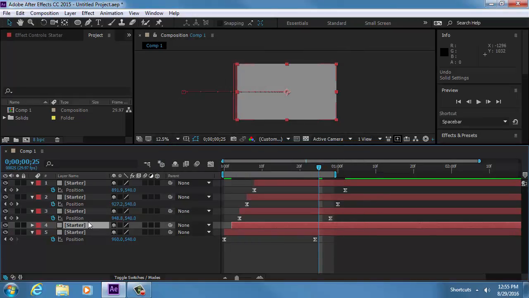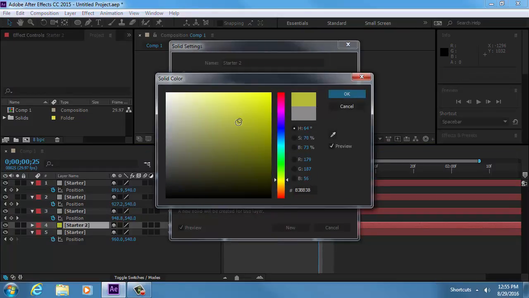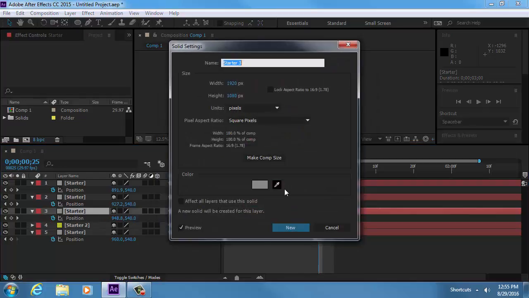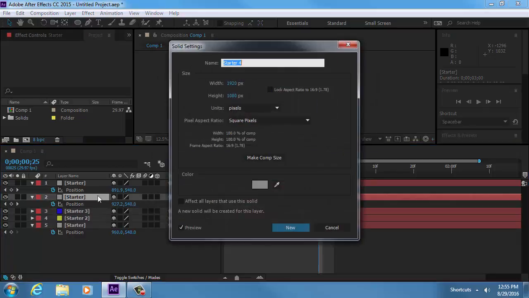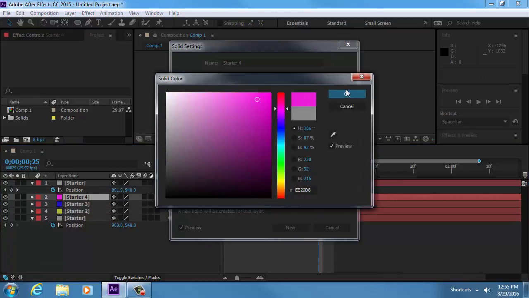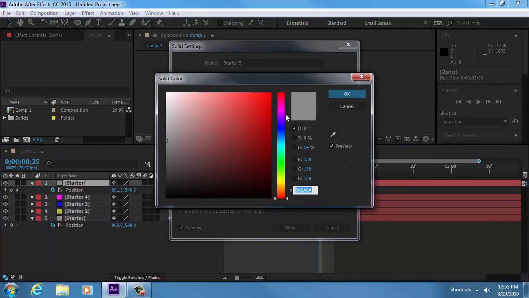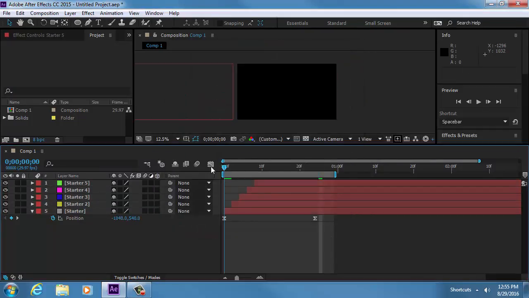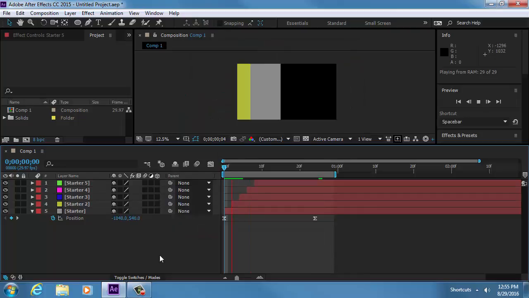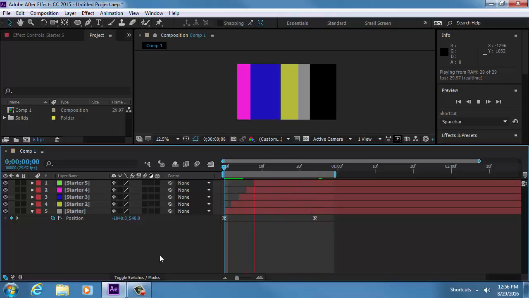Oops. That was right. I'll pick just obviously different colors just so you can see it. I'm going to use green yet. There we go. Okay. So now if I rewind this and hit play, you can see we have exactly that. We have these layers coming out, and then it fills it in.